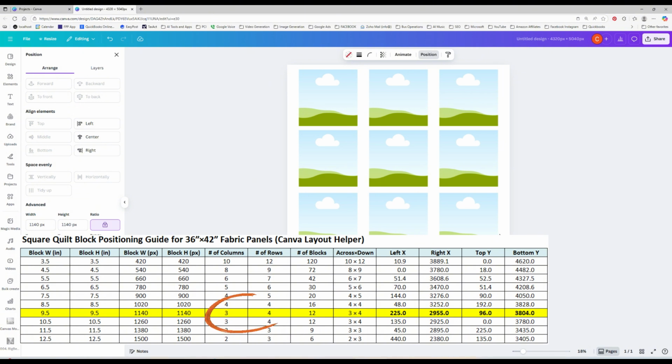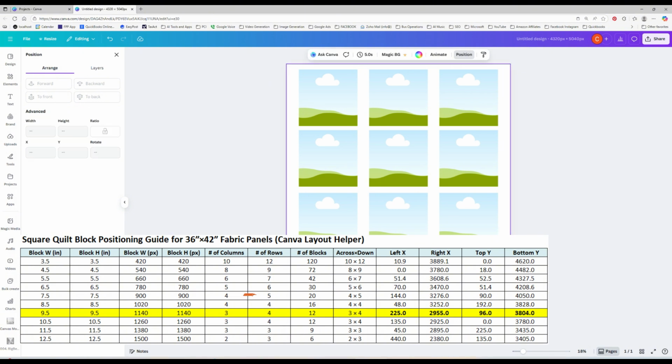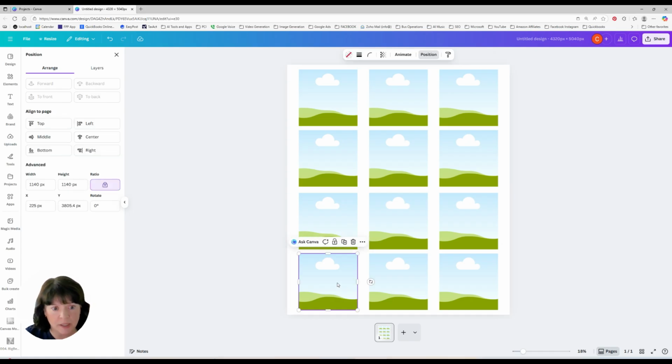Okay. Now, again, with my dragging, I may not have gotten them in exactly the right spot, so I'm going to click and I'm going to use my guide to change the X and Y position of the leftmost bottom box and the rightmost bottom box. And once I have those positioned, I'll be able to position everything else.